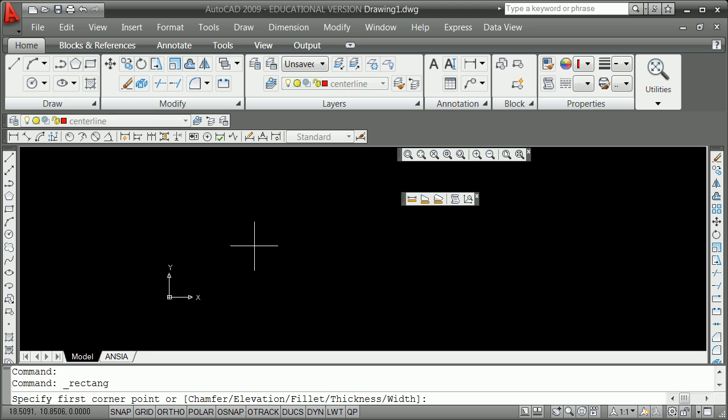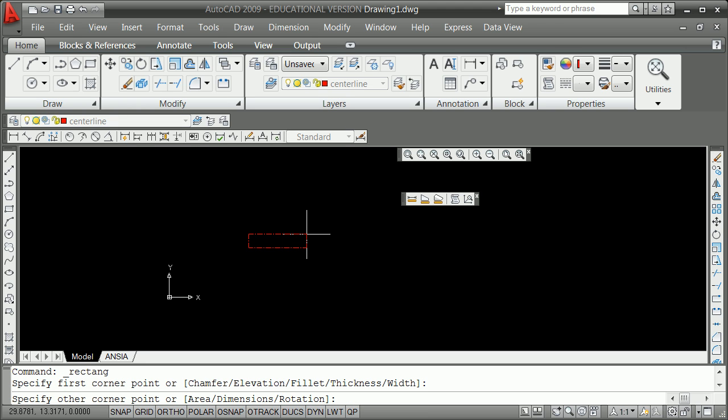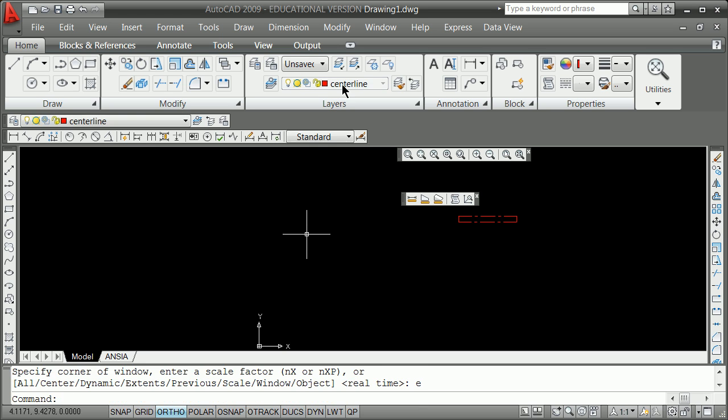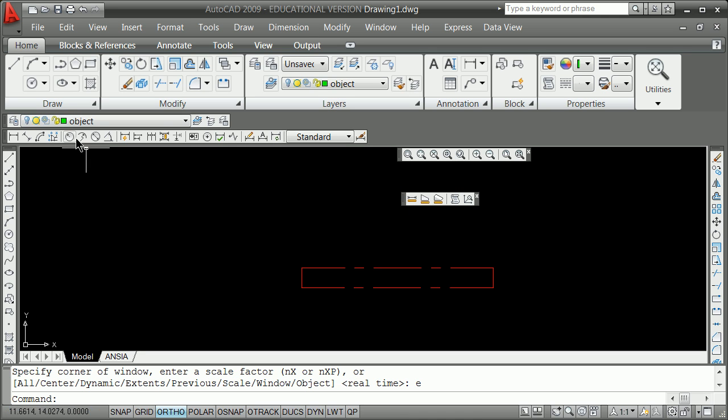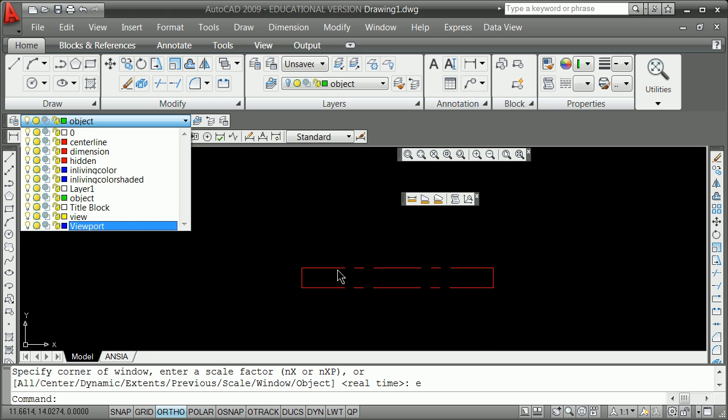I'm going to go ahead and just click here and say something like, I don't know, make it 5 feet by 0.5 feet. Zoom extents. This kind of idea of a fulcrum here. I'm zooming in and out. Zoom extents, and I'm going to zoom into that, and I'll right away get it on a layer that makes a lot of sense. Object, okay, get that to be current layer, turn it on.